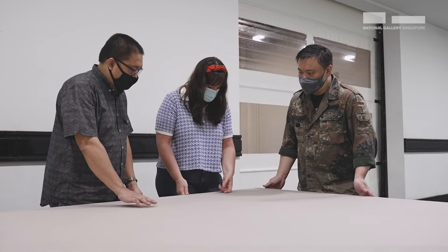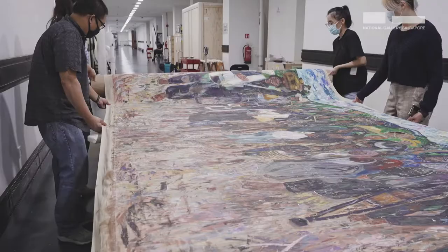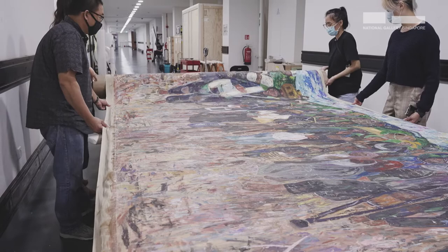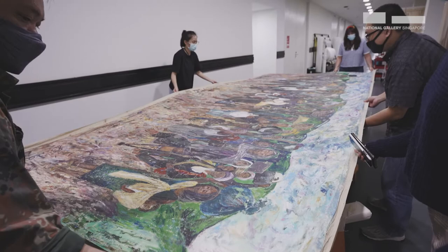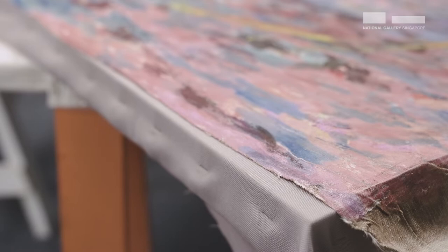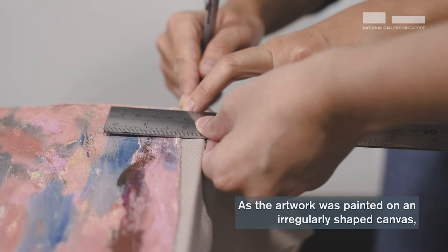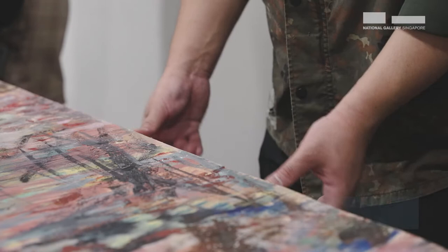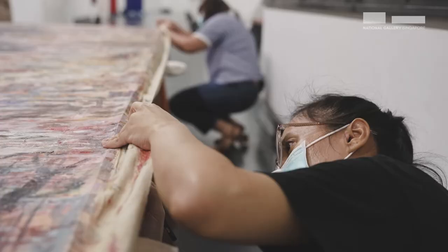I think we're ready for the next step, so let's bring the painting now here so we can see how it fits in the stretcher. We just lift it like this. We need to remember — not this edge, because this is a special case. Can I put a piece of tape here so we remember this side? So this is 2.25? More or less — you see? So it's a bit different, just a slight gap.